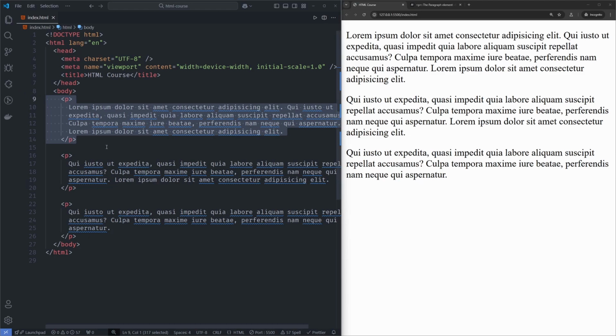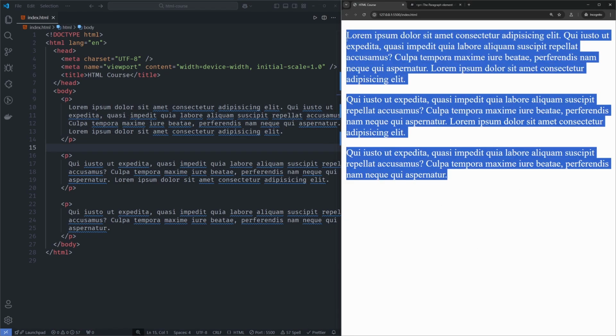So again, we have created the paragraph tag so that the browsers can understand, hey, this is a paragraph. Okay, so let's learn about some other elements in HTML.